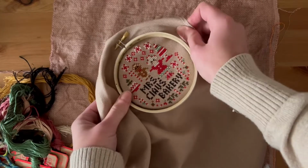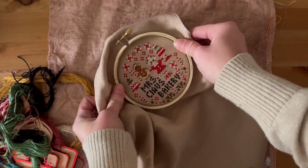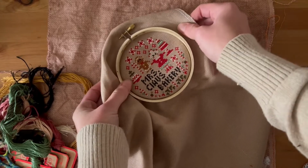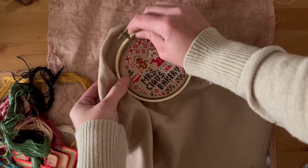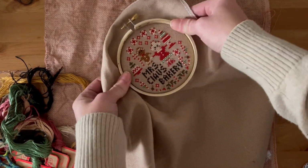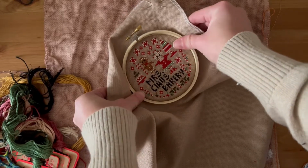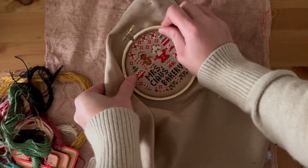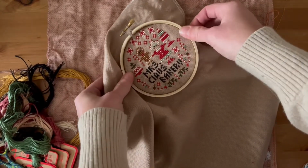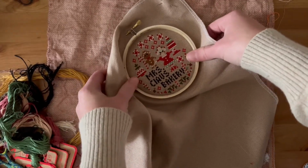Maybe it will fit. It's hard to do because I'm looking through the... Oh, it'll fit. Yay! Okay, because this is really what I envisioned. I was envisioning it in one of these 4-inch hoops because it was saying it was 3.5 inches. So in my mind, I thought I would have at least like... Oh yeah, no, that'll fit. If I fiddle with it enough... Okay.